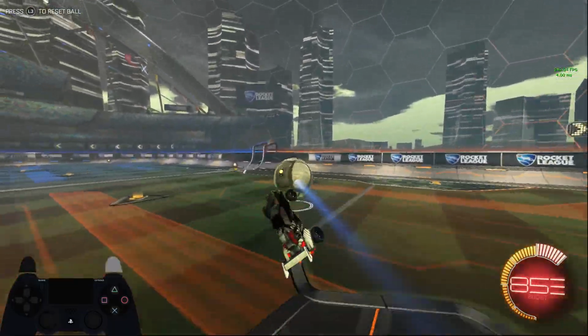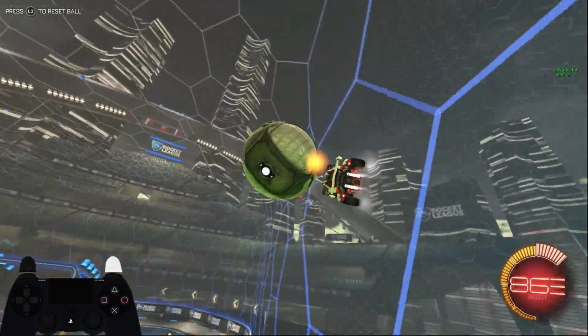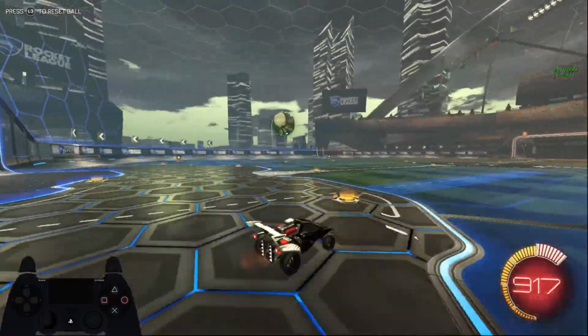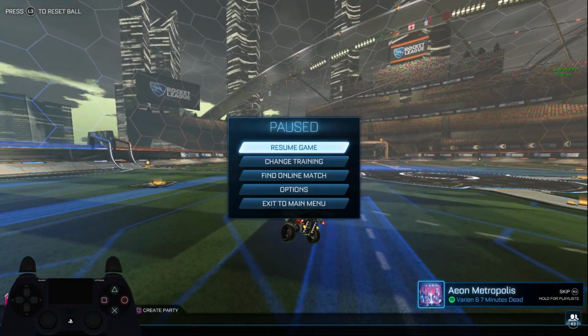Once you can, in free play, you want to just drill all of these into your head. At maximum, all of these aren't going to take you very long. The half flip is relatively simple, and once you learn how to do it and become more confident with it and use it in game, it'll just become second nature. Same thing with the wave dashing off of the wall.